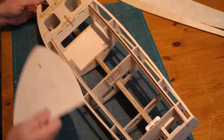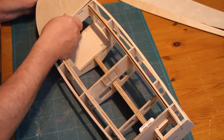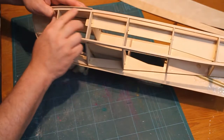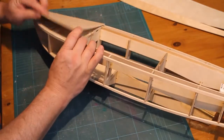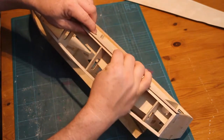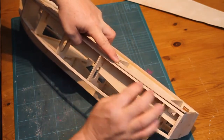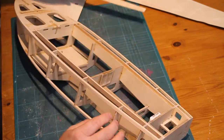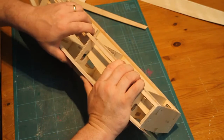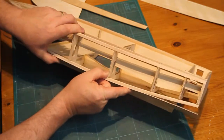And when you're ready, you can check that you've sanded properly by fitting a piece of the deck and the skins. Look for a close fit around the edges. If not, file a bit more. Check it fits along here all the way along. If you haven't got it quite flat enough, you'll see a gap. Check all the edges, make sure they're all a snug fit. It's worth spending a bit of time getting the filing right.